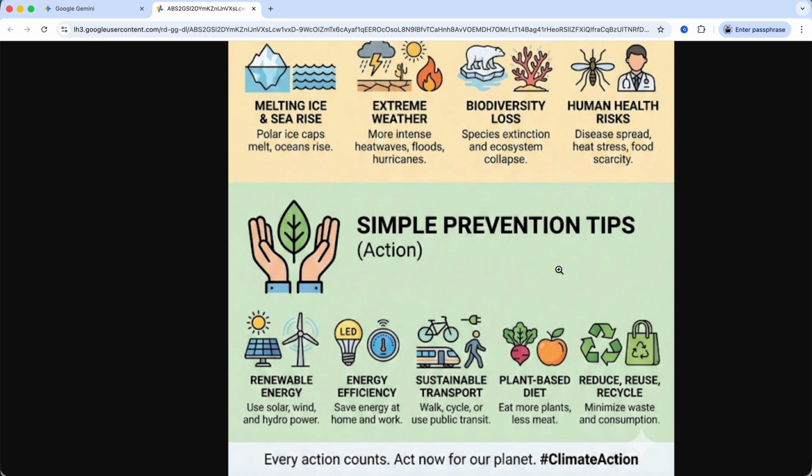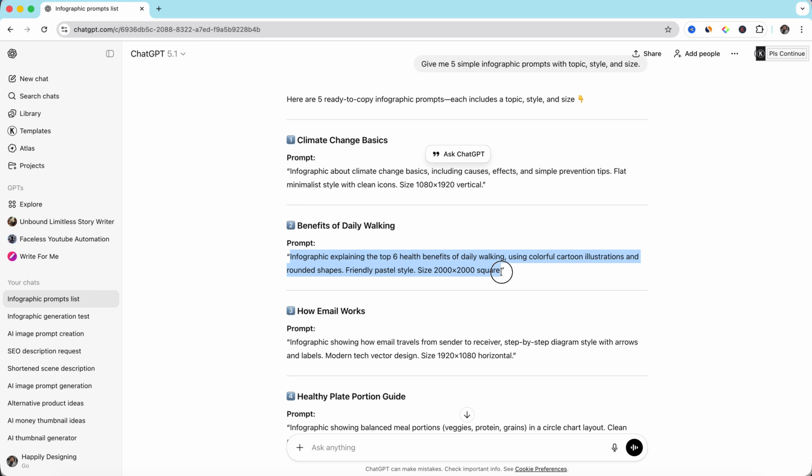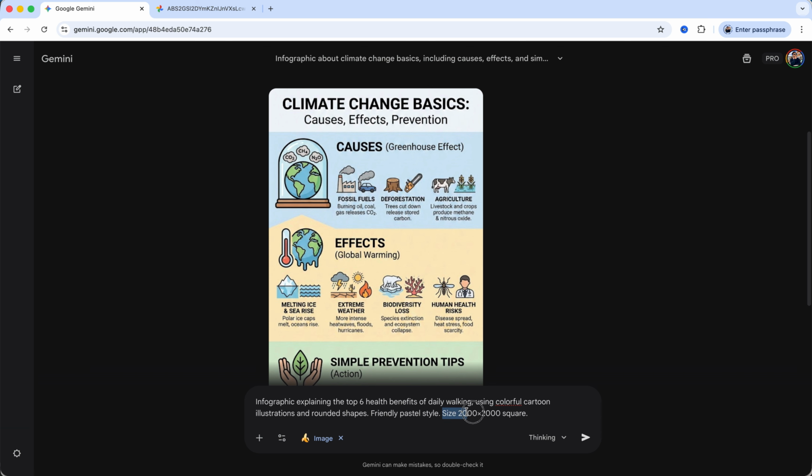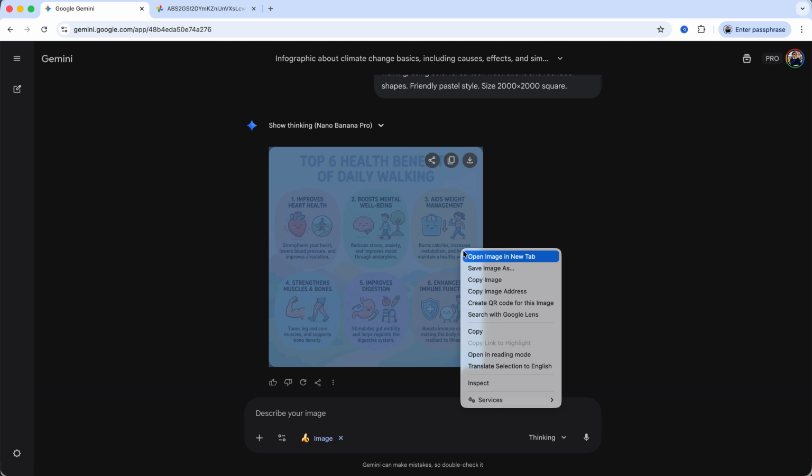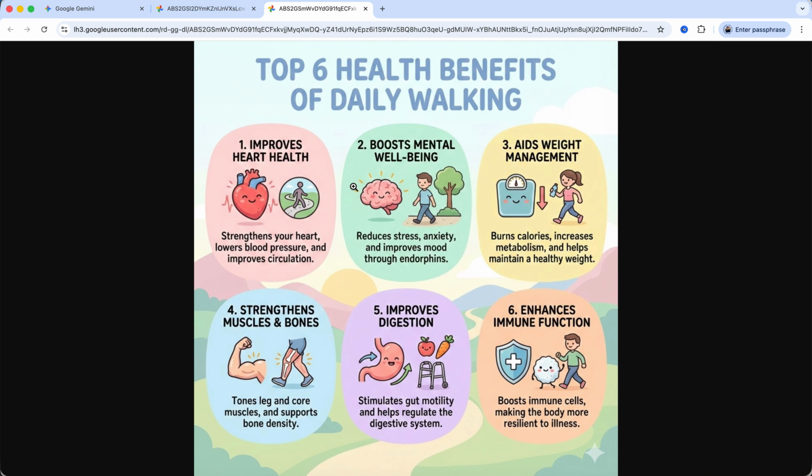Alright, let's switch to another example. I'm going to try the second prompt, and this time the layout is square. Again, Nano Banana puts together a full square infographic, and it actually pulled real information from Google to fill in the content. The icons match the theme, the type looks professional, and honestly, it feels like something you might create manually in Canva. Except here you didn't actually design anything yourself.